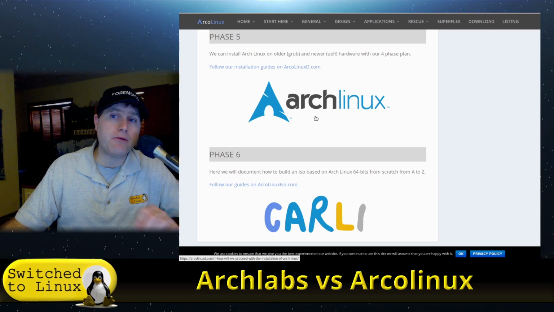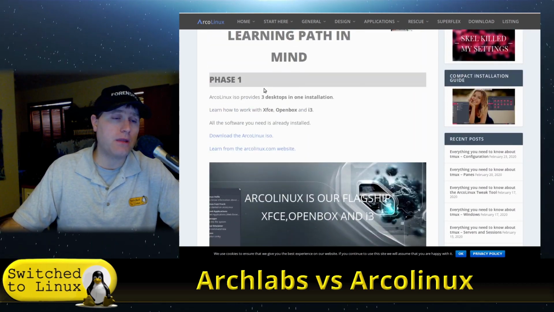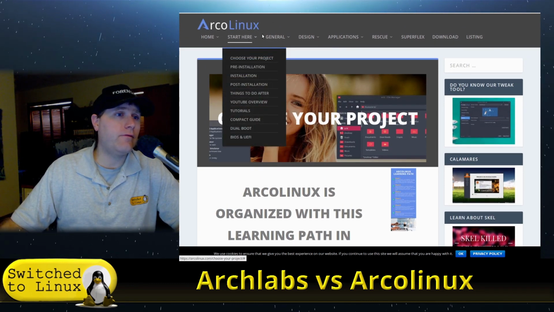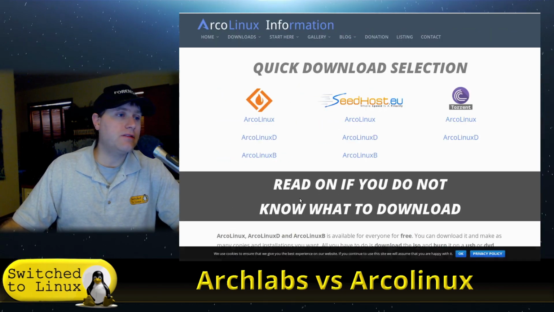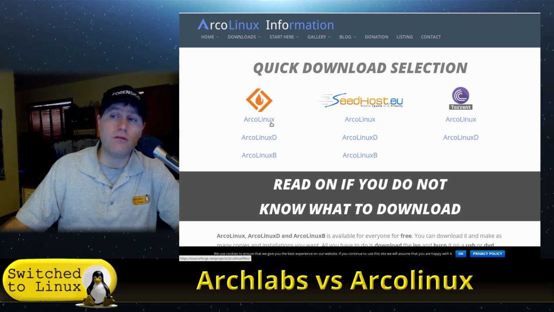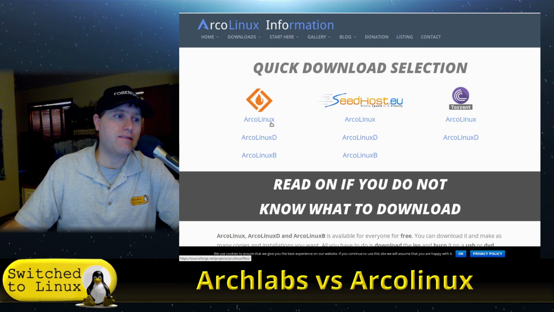If you want to be up and running with a computer, you probably want to go with Archlabs. So let's go ahead and go to your download button over here. Notice that we have 3 ArcoLinuxes. We have the ArcoLinux, which is your basic Arco install with 3 desktops.